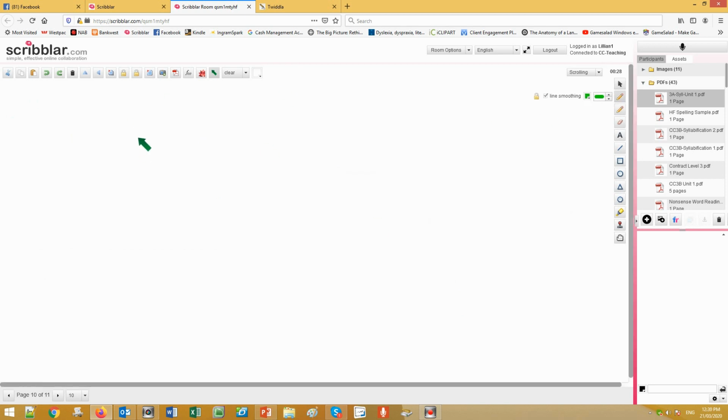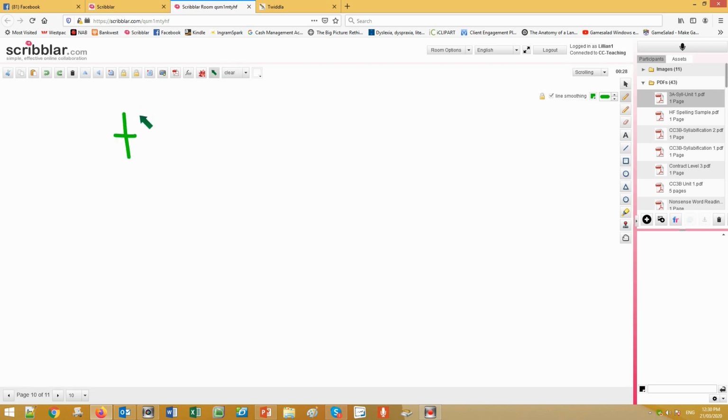Imagine you have asked a student to write the word they, so they've written they up on the screen, and they write A and they realize, oh no, I've made a mistake. So the easiest way to fix that mistake is to go up to this undo, and it will take it off, and then they can write the letter that they wanted to write. This undo arrow is a particularly useful tool to use, especially when you're doing spelling rules. So for example, if you're doing the E goes away, or change Y to I, for example.